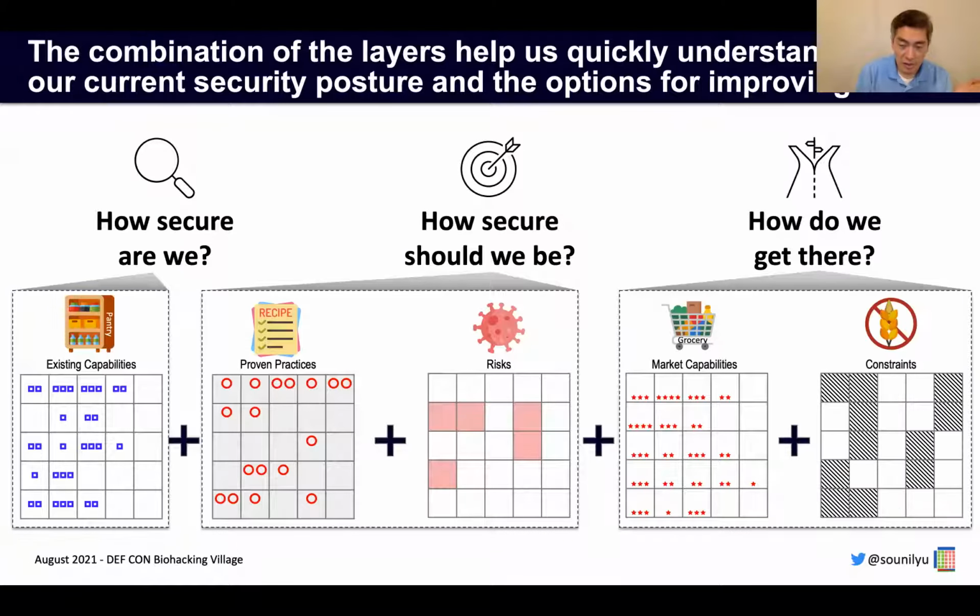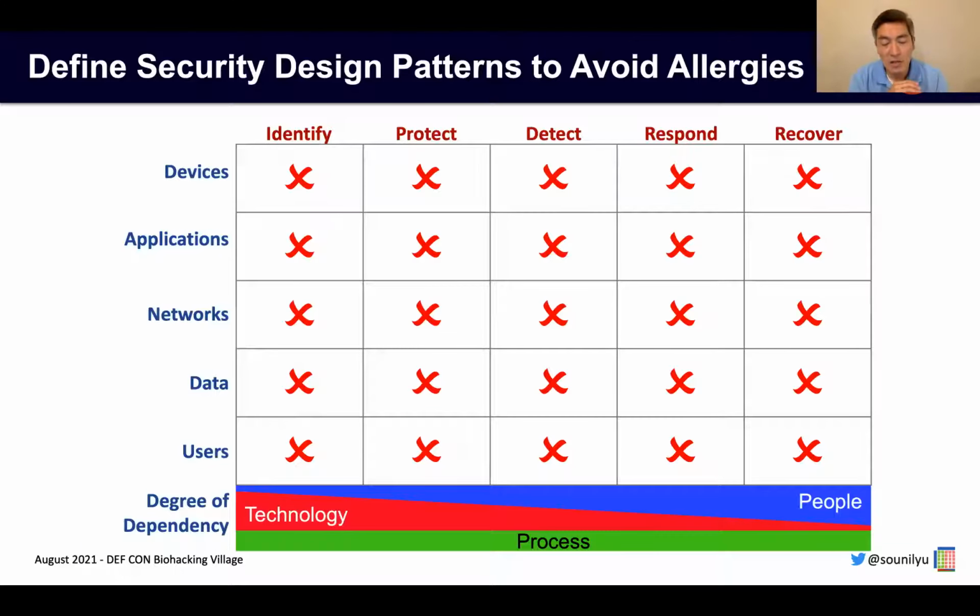And then lastly, we want to understand constraints. And to that end, if security folks could have our own way, I think we may want to implement all of these controls that we have available to us. But that may not necessarily be the most wise or cost efficient.